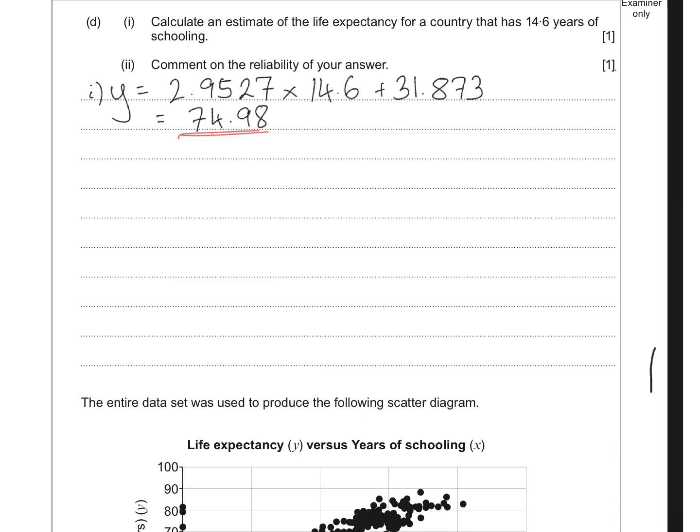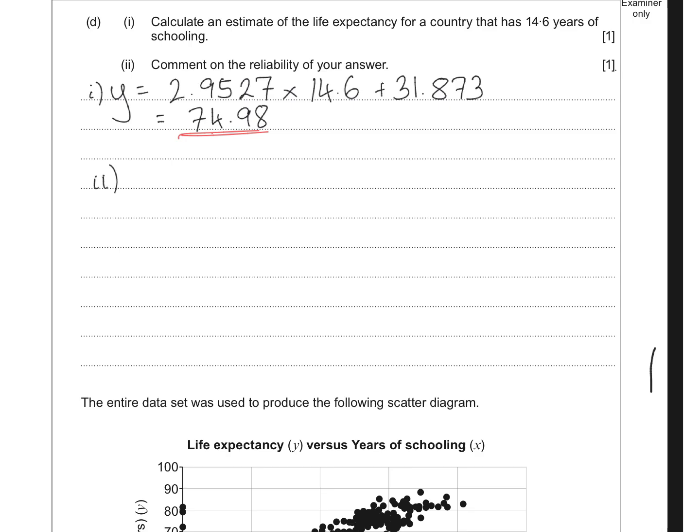One thing that they do like to ask about in these questions, which they haven't done this time, is the significance of that y-intercept. And that's the one sometimes that actually doesn't make much sense in your context. But in this particular context, that would be the life expectancy for 0 years of schooling, which really I don't think makes much sense in this context, but that is what it would represent if it made sense.